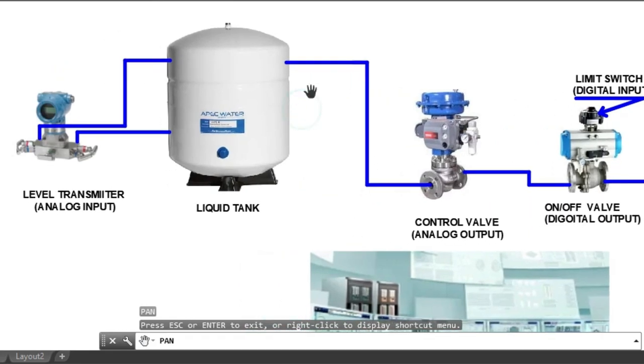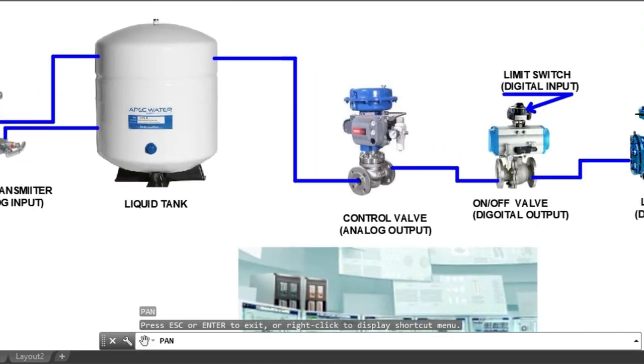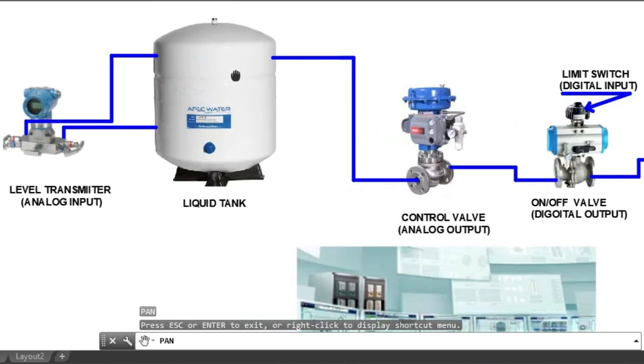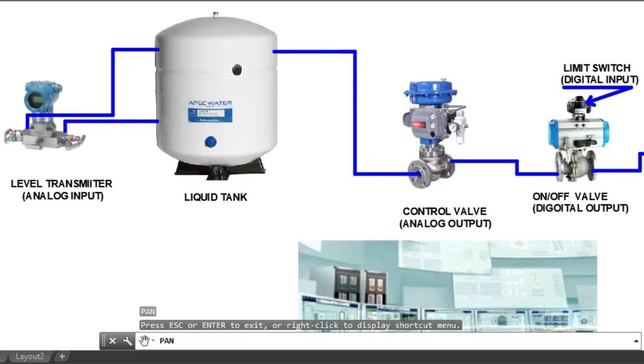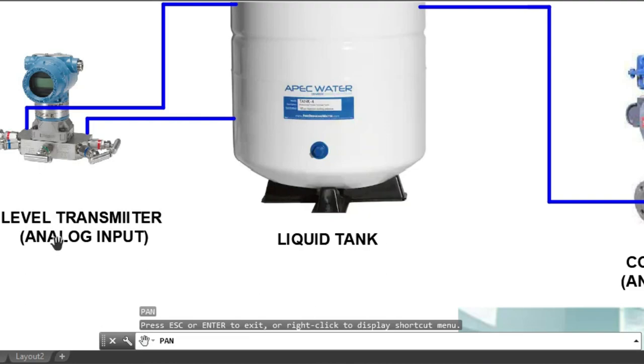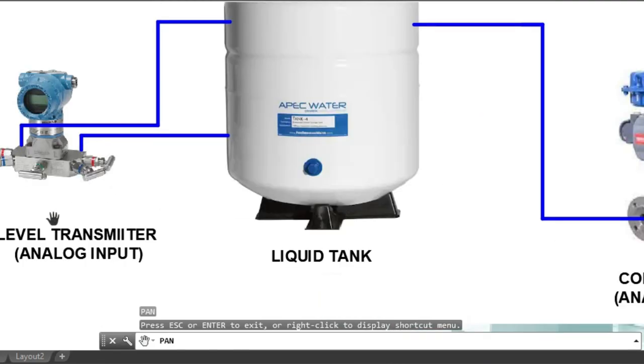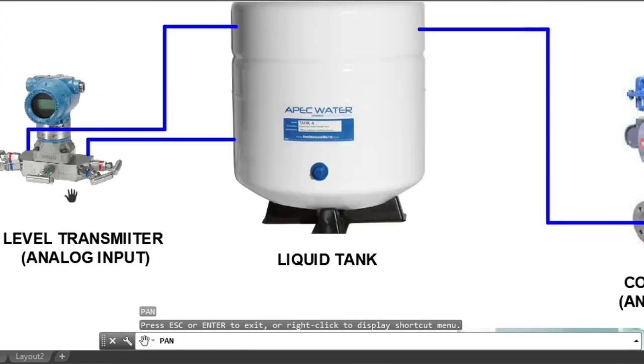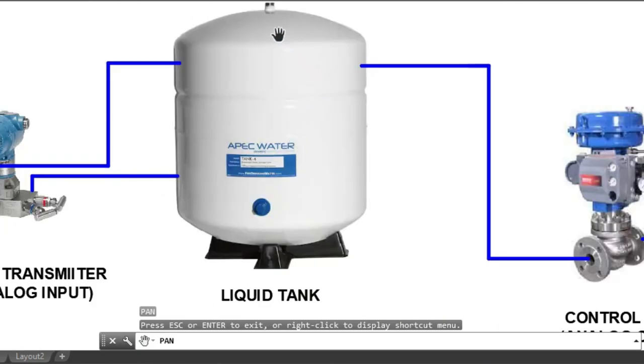And here we have the tank. This is the reservoir tank. So whatever liquid comes from the discharge of this pump is fed directly to the liquid tank. So this is the level transmitter here. The signal from the transmitter is going to the DCS. This level transmitter is monitoring the level situation of this water tank.